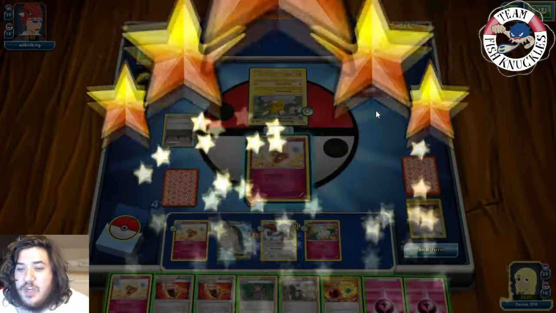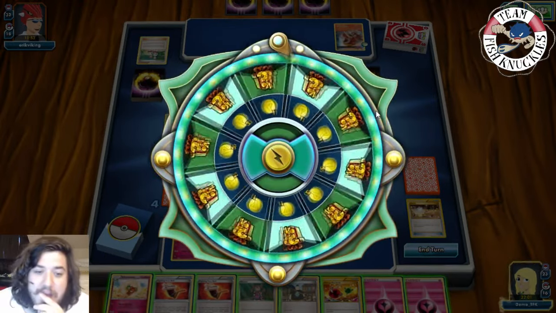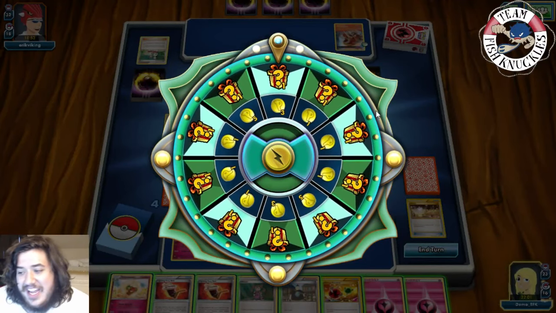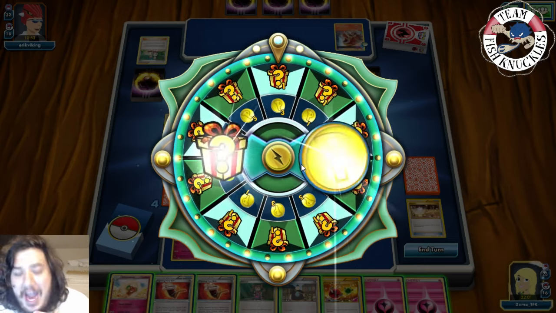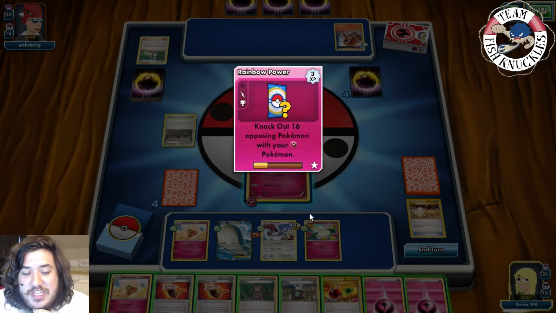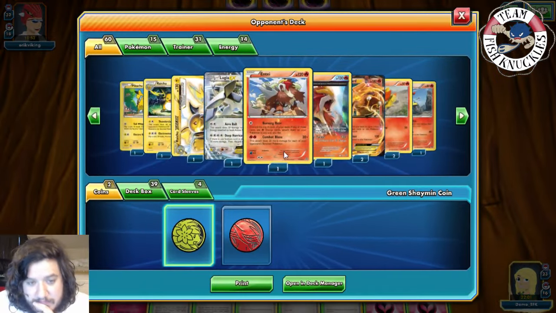My opponent was so scared, he conceded the game. He realized he couldn't win the game. He realized he couldn't do anything. We'll get a Mr. Prize. Whimsicott will take a game. I don't know if my opponent can really do anything. We'll get some more. Let's look at our opponent's deck real quick.